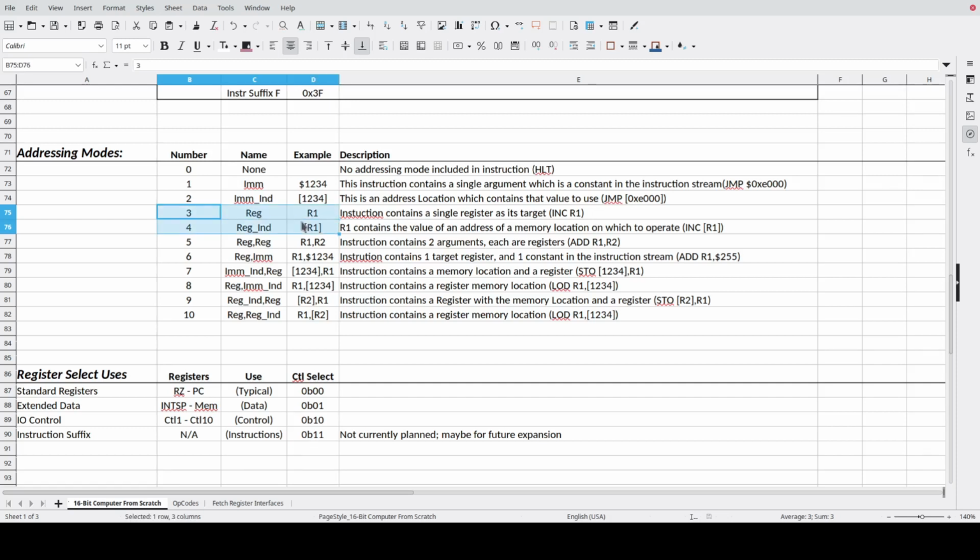I'm going to skip a couple of these because I'm really, in this case, concerned with the constants. So I could load a register with an immediate value. Again, this is just a constant value, 1, 2, 3, 4. I could store a register out to a memory address, and 1, 2, 3, 4 then becomes the memory address. And then, of course, we're going to reference the cell therein. So you use that as the store instruction. Load instruction is very similar. And then these, again, don't have constants associated with them. So it's these 3 addressing modes and these 2 addressing modes that I want to be very concerned with.